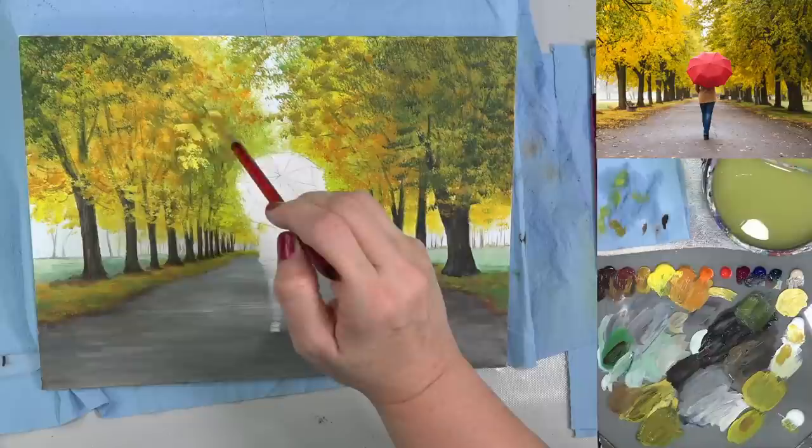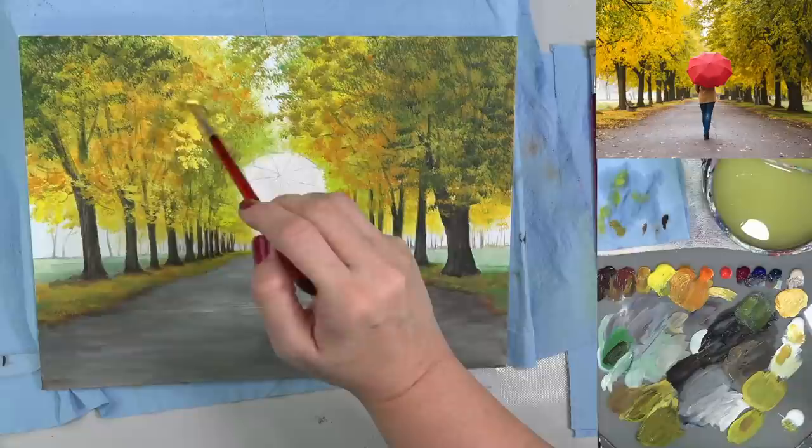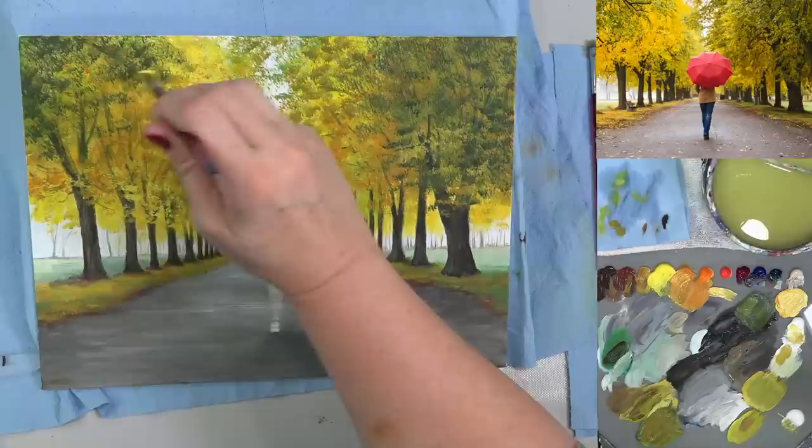Okay, so now that we have that dark in here, I'm getting a little bit of white and my two yellows, Indian Yellow Hue and Cadmium Yellow Light. I'm using the 3/8 inch blender because I feel like I can get a little bit more control in here. There are just tighter areas. I don't want to do too much. I probably should have saved this green for after I did this.